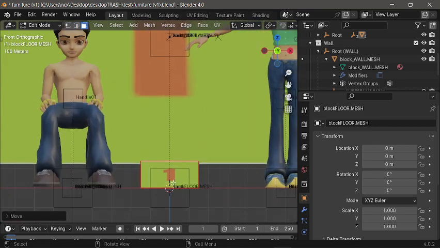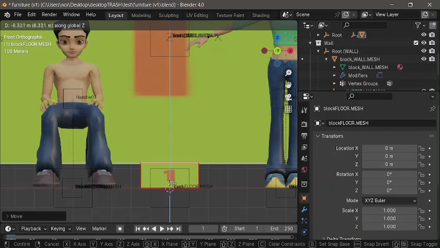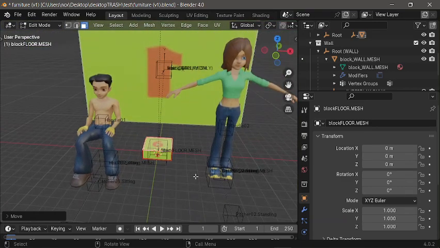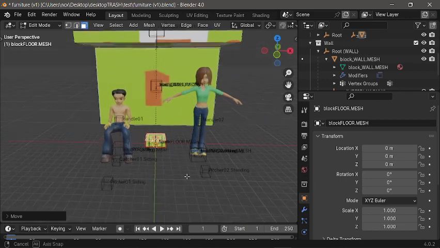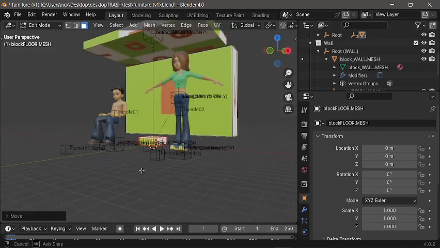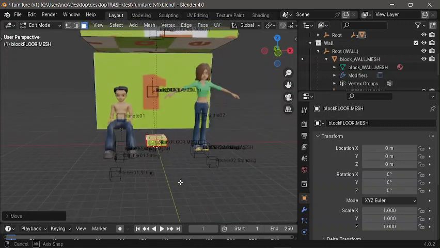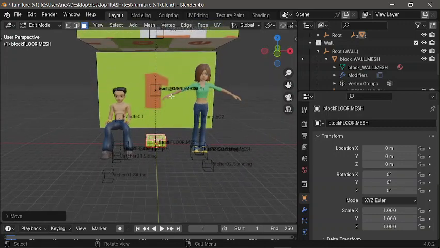So shift middle mouse button, and now we can see exactly, to make it exactly match the top of the roof, and we're gonna export this. We're gonna save it and export it just to know if the dimensions are exactly what we are doing. So yeah, this will stay in the center. Those two are the roof and the seat.